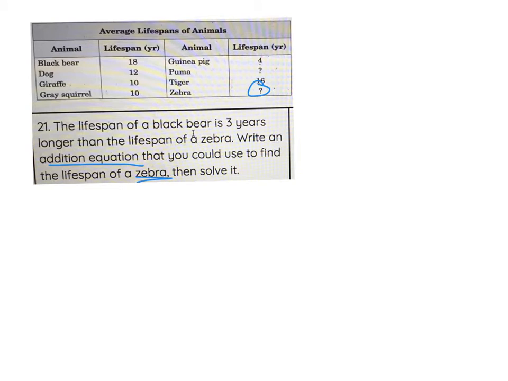Again, this is an equations problem, so don't write an inequality. So whatever the lifespan of the zebra is, you add 3 years to that, and that's going to equal the lifespan of your bear, okay? All right. There's your equation problem. I'll leave it to you. Oh wait, what am I saying? Okay, we have to look in our table to find that the bear, the black bear specifically, has an 18-year lifespan. So 18 is equal to the lifespan of the zebra plus 3. From there, you guys can figure it out.